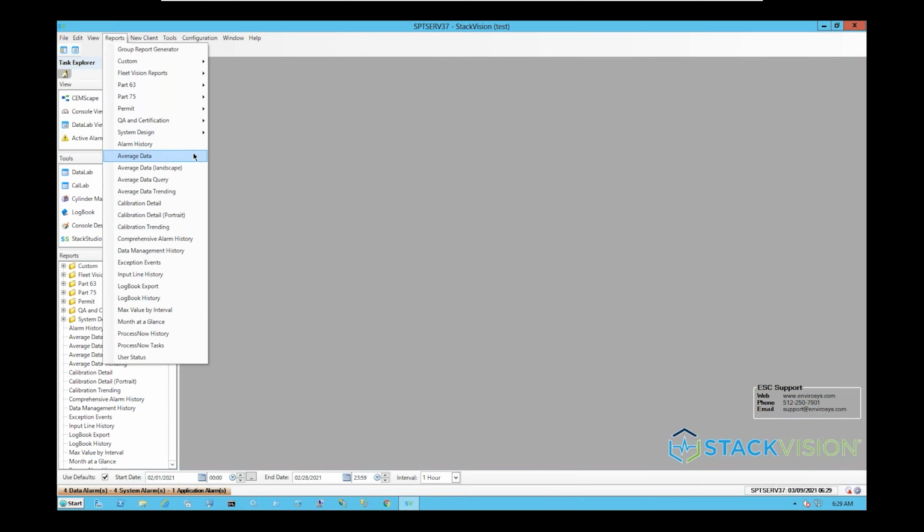But what's even easier is if we set up what we call linked reports, where all of the parameters and the units and all of that stuff is already predefined. You don't have to select anything. All you would really need to do is put your date range in. There's a common misconception between linked reports and custom reports. What we're going to go over is actual linked reports. We're going to take an average data report and then select some of the data that we would like to see in that report.